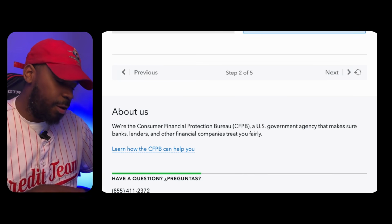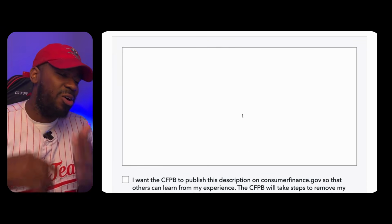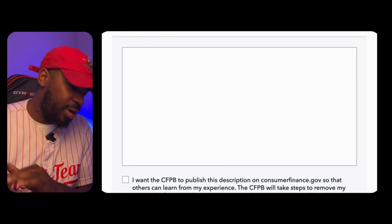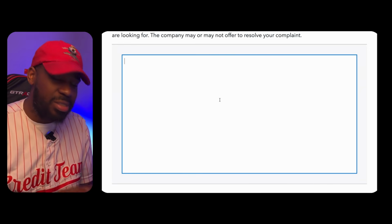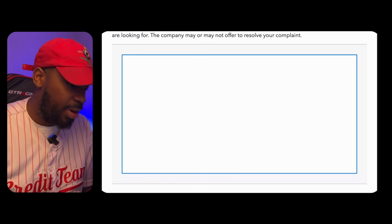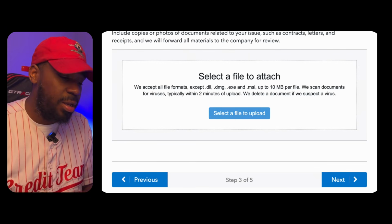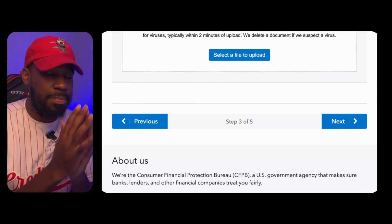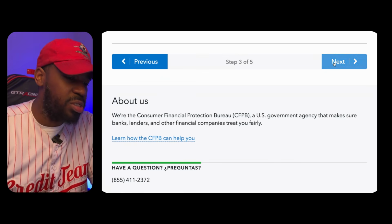And then from there, based off of what you've done, who, what, when, how, you're basically going to explain everything about what happened when you sent off your first letter, all right? And then from there, you put the information, and then what will be a fair resolution? Hey, delete this Jefferson Capital System, whatever account or collection from my credit report, right? And then you'll attach your first letter that you sent in as well, all right? So you have evidence, you have proof that, hey, I'm not just saying anything. I have evidence that I sent this letter out on XY date. And then from there, just click on next, right?